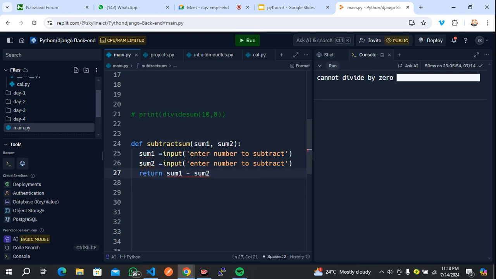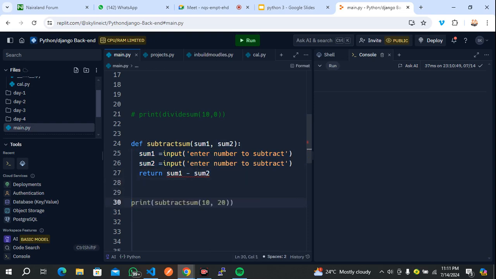If we run this code now, it will not work because it cannot subtract string from string. Is it possible? It's not possible. So let's call the function. We are going to have an error.